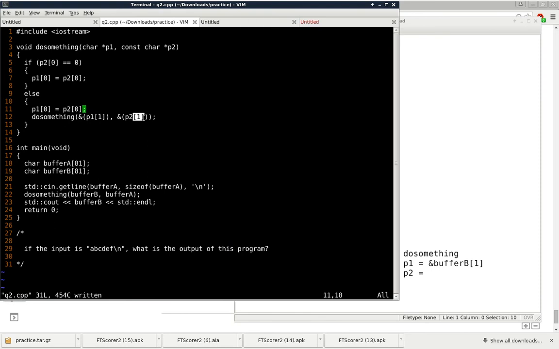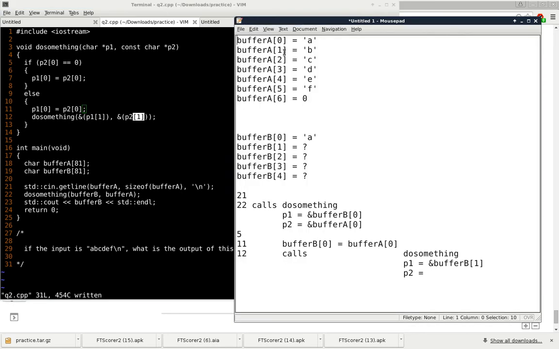Okay, so who's right next to it? This guy. Buffer A1. But we are not passing buffer A bracket 1, we are passing the address of buffer A bracket 1. So in the second invocation of this subroutine, P2 is going to be the address of buffer A bracket 1. Are we still doing okay so far? Because this is really the trickiest part of the whole exercise.